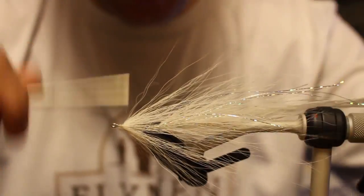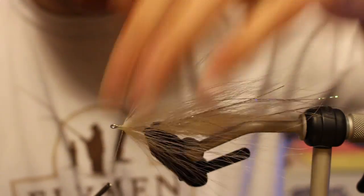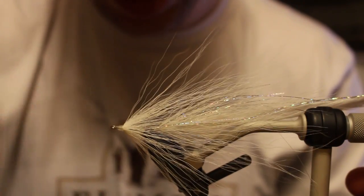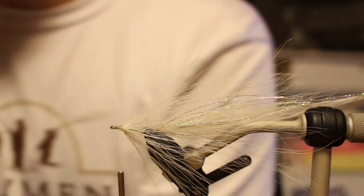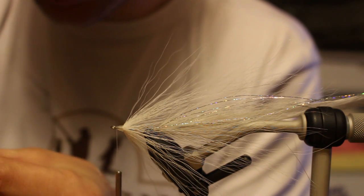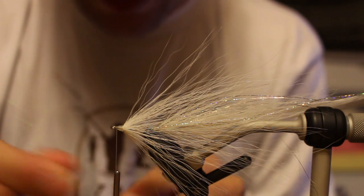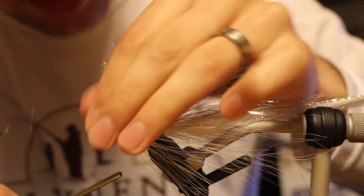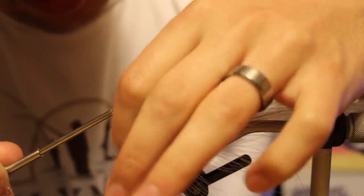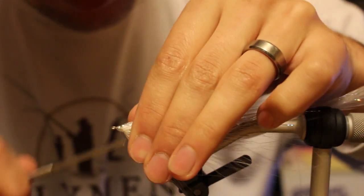So whenever my thread cone gets a little big, I'll hit it with some super glue and keep wrapping. You can leave this bigger than you think, because this right now has a little static, but the water will push it down and help make those fibers lie correctly. We're going to get this fly wet when we're done here. And then again, coming in with a Flashabou, just cut 2 or 3 inches off of it. Around the thread, pin it to the top, and then we'll walk it over to the side so it's hemispheric on top of the fly there. And that kind of got away from me, and I'm just going to make it work.